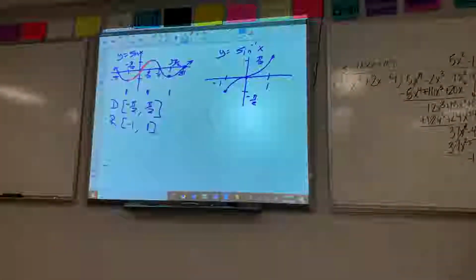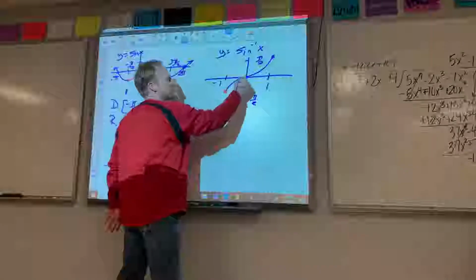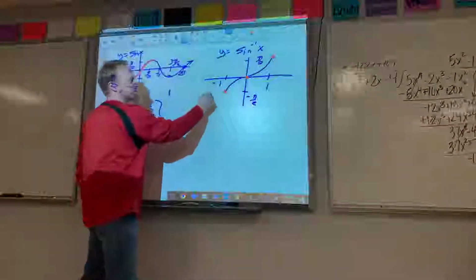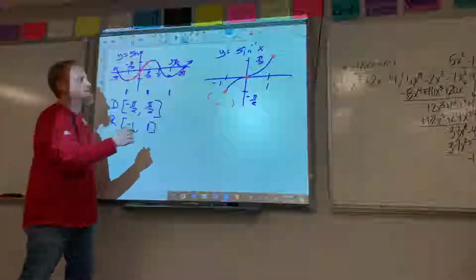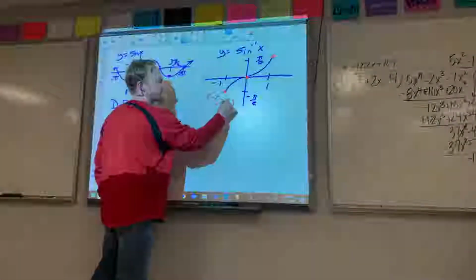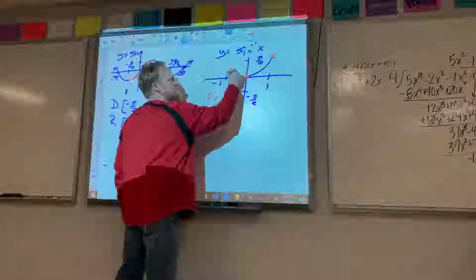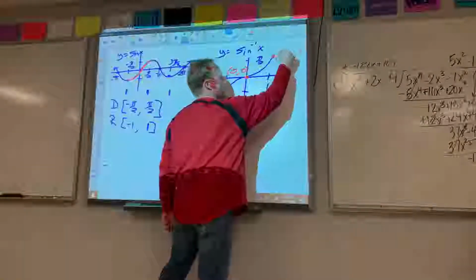All right. So 3 important spots we need to identify over here are these 3 spots right here. Okay, we need to identify those. So what is this first ordered pair? Negative 1, negative pi over 2. The middle spot, 0, 0, and then the right spot, 1, pi over 2.